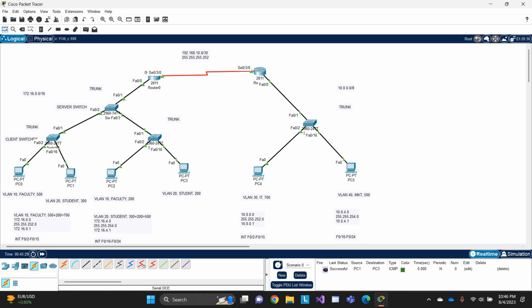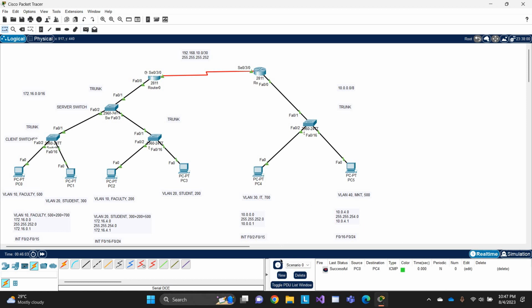From here to here, successful. From PC1 to PC4, initially failed. Again PC1 to PC4, now it is successful. PC2 to PC5, in progress, failed. Now PC2 to PC5, successful. So I think now everything will be fine. Every time you send a PDU from one end to another, it will now show the status as successful.